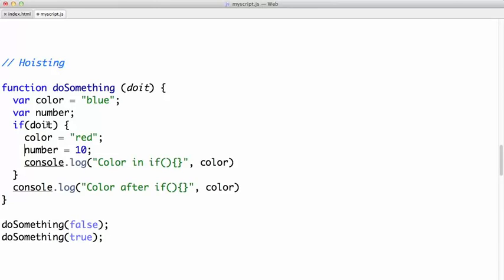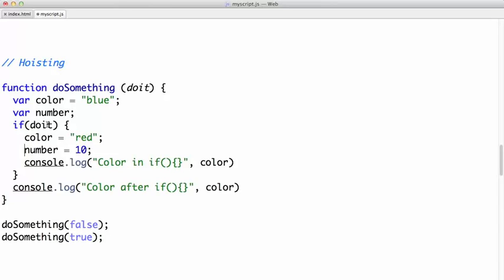In that case, you probably want to define all of your global variables at the top of the file they're used in. This is not only because this is how the hoisting will actually make it work, but also because it allows you to see at a glance what all of the variables you are using in this file are. So anytime you declare a variable, choose to have it declared at the top of your function.